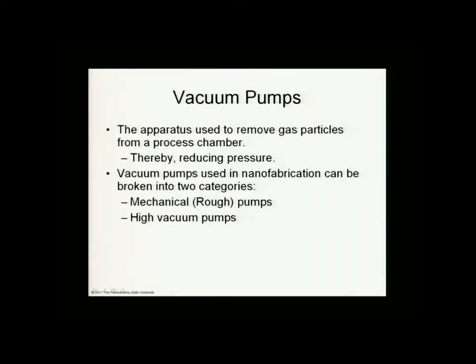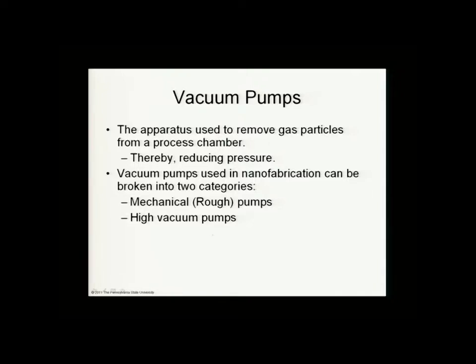Vacuum pumps, well, what is a vacuum pump? Just to make sure we're all on the same page, it's the apparatus used to remove gas particles from a process chamber. The gas particles are the molecules, the atoms, maybe even some dust particles, maybe even some bacteria, viruses. We want to get them all out of the processing chamber, thereby reduce and control the pressure.